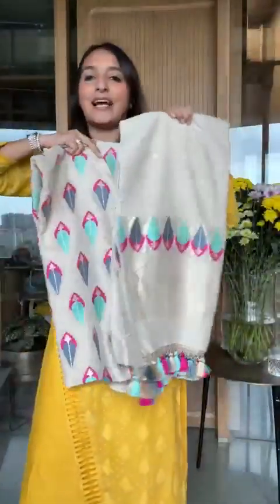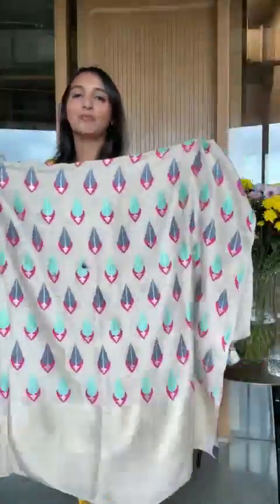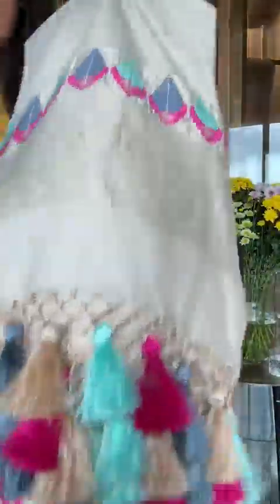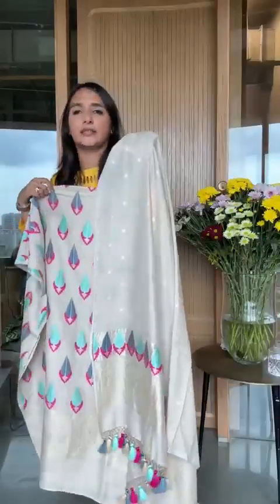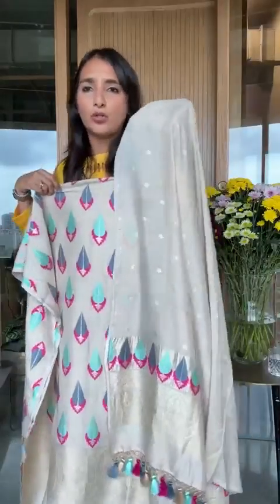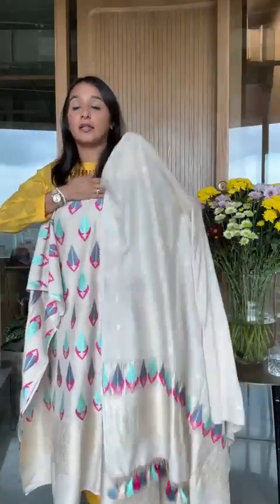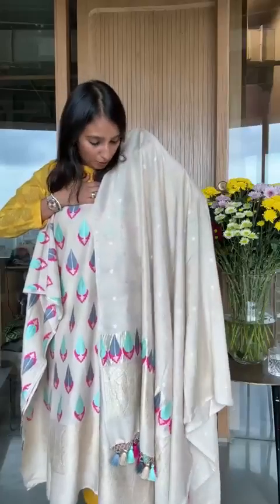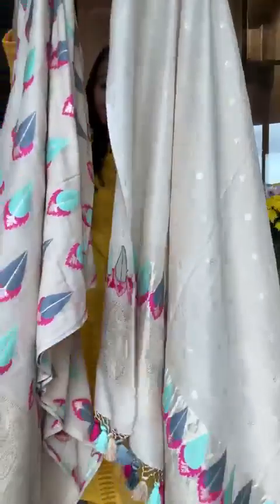Can you recognize this? We had just done one trial piece of this beautiful motif in moonga silk, and now it's back again in a really lovely color. Look at the dupatta — absolutely love it. Look at the tassels, so much fun! This is a pure moonga silk suit set at ₹38,800, with a plain bottom. The colors of the meena are absolutely exceptional, the zari is a light gold.